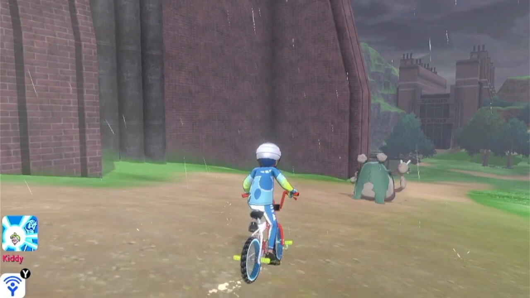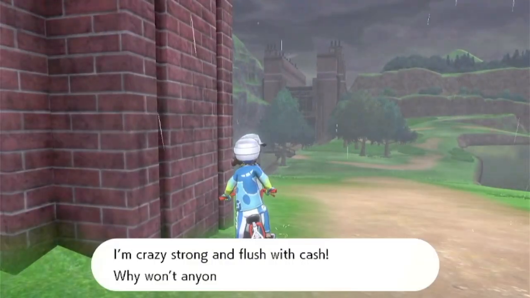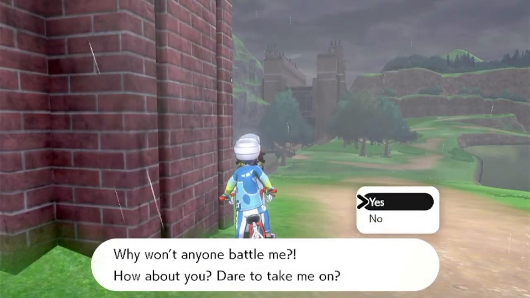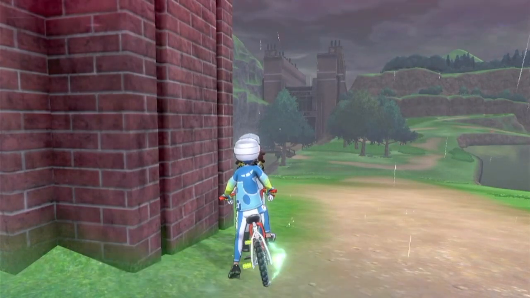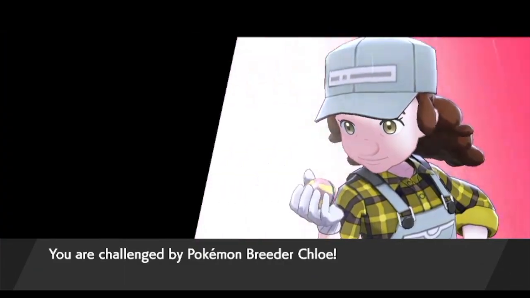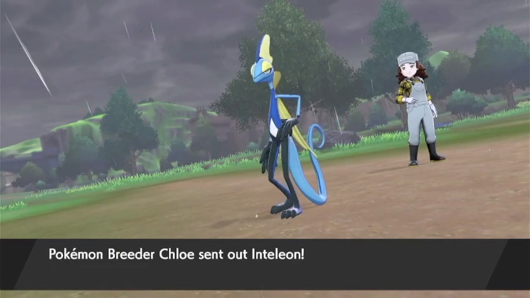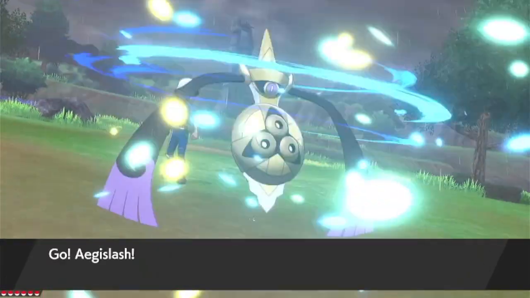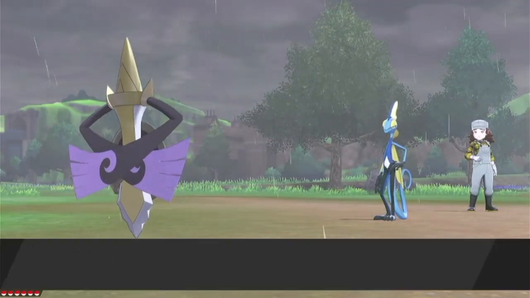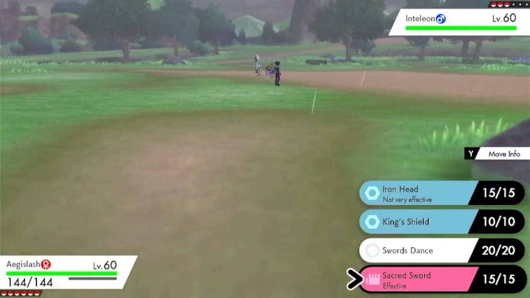Hello? There she is. Okay, let's do this once again, Pokemon Breeder Chloe. Not sure if that's a reference to the Pokemon game or not, but after the post game, all the Pokemon were going to be the final form of the starter, like Inteleon and all of them, level 60 by the way, so that's cool.